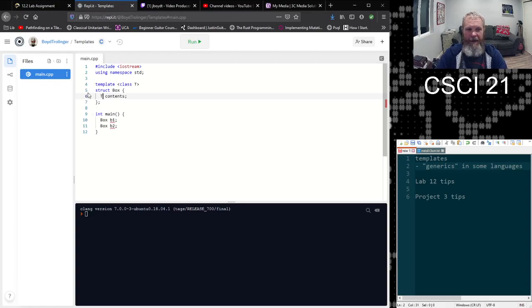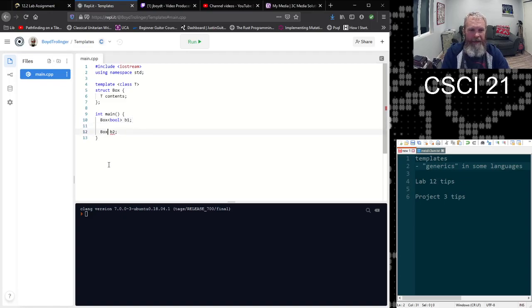So what I'm saying here is the struct box has contents of a type that must be specified when you create the instance. So when I create a box, I now have to provide the type of data that I want to go in that box. And to do that, now that it's a template, every time you create a box, you have to say what do you want inside of that box. So I could make a box of bool.